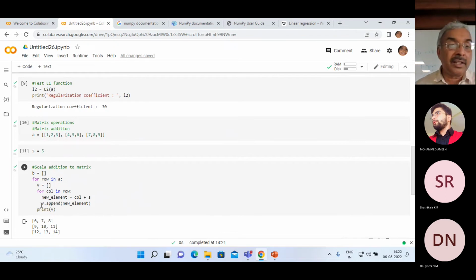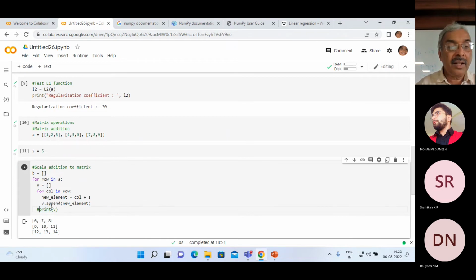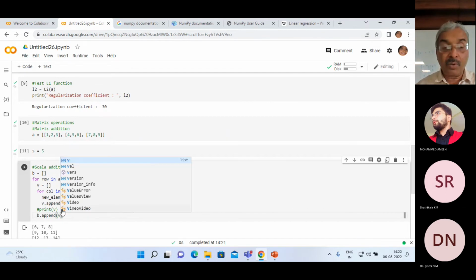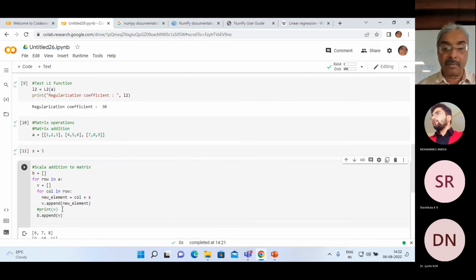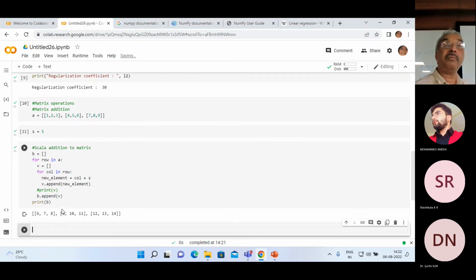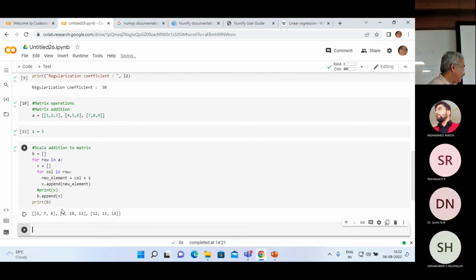So I will just comment this. Right. I will comment this. And I will say append new element or V. Right. Now I would like to print B. Print B. Same thing, right? We are getting 6, 7, 8, 9, 10, 11, 12, 13, 14.